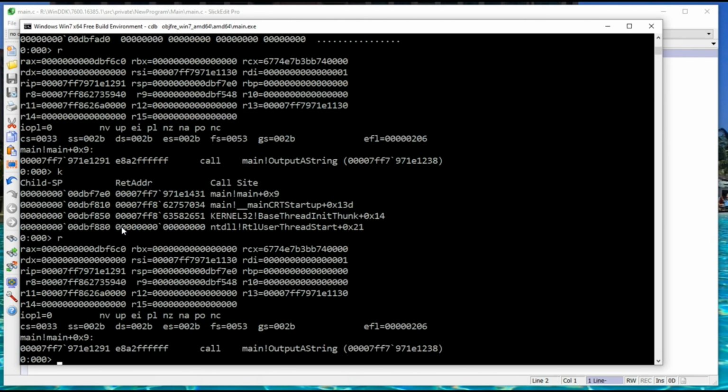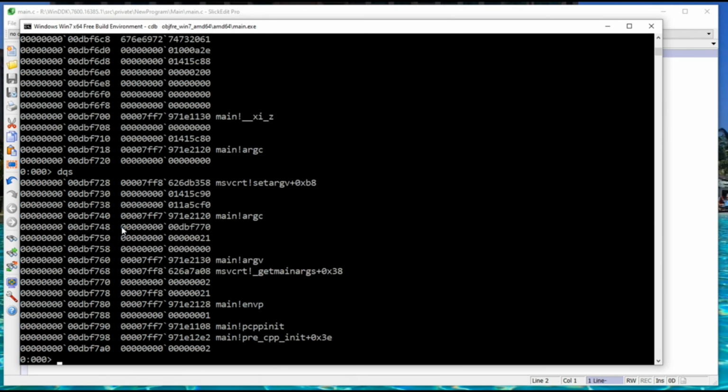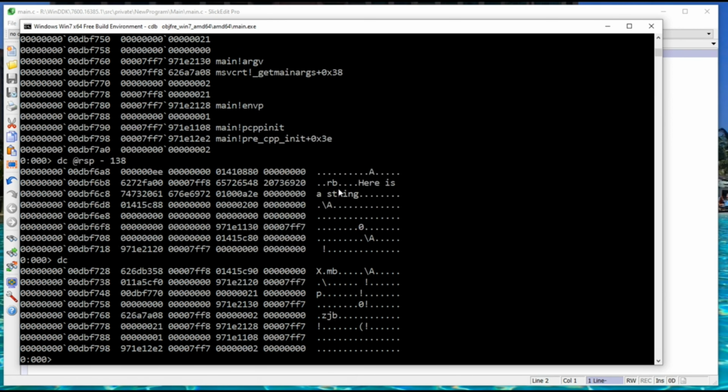Right? Now, if we subtract 138, there's going to be one more, something I could do plus 8, but who cares? So if I do that, DQS, right? Then I do the same thing, but instead I do DC. Look, there it is. Here is a string.